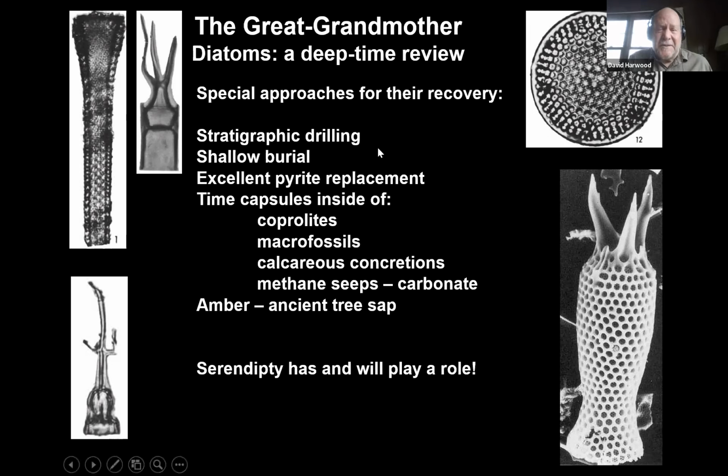Some of that is with stratigraphic drilling, like with the Ocean Drilling Program or the International Ocean Discovery Program, targeting some sites that are buried very shallow, so that they're not undergoing too much heat and pressure and changes, because the opaline silica that makes up our diatom valves and girdles and frustules is not stable through time.